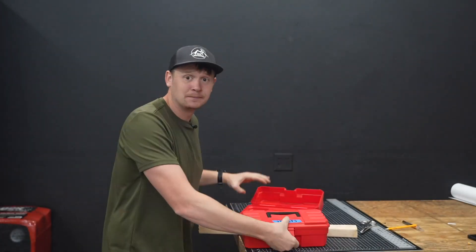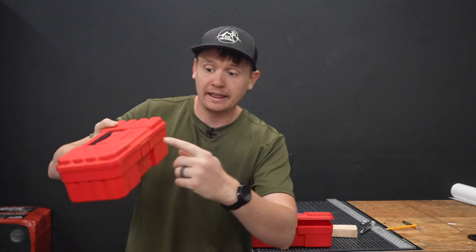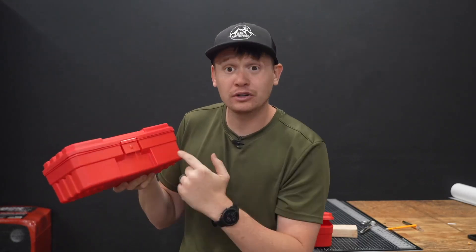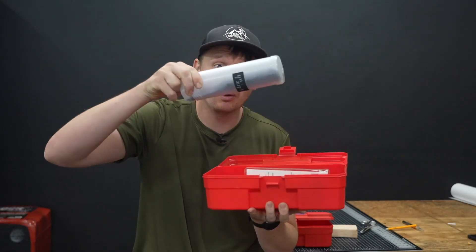What I recommend is that you have some other containers or bags that are labeled and put inside. Then you can write what those containers contain inside this red container. So I might have three to five labels on this box so that as I open the box, I only have three to five items to pull out.